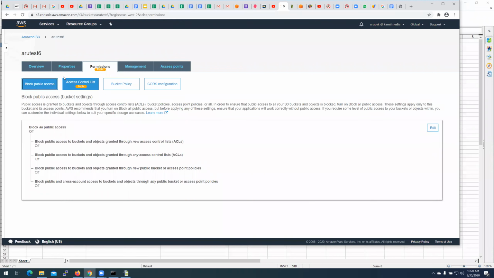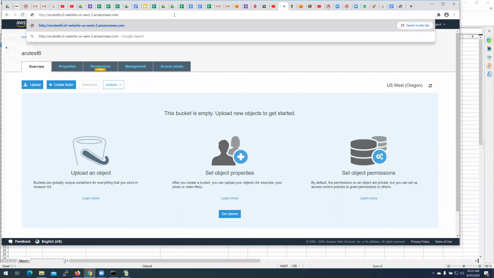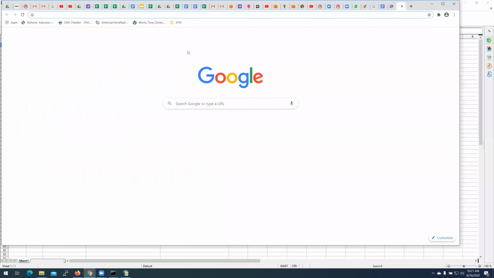I saw a copy ARN. Is that not the one, Aru? Yeah, so I copied it. Oh, here. I had it in my buffer. But this is exactly not the syntax.